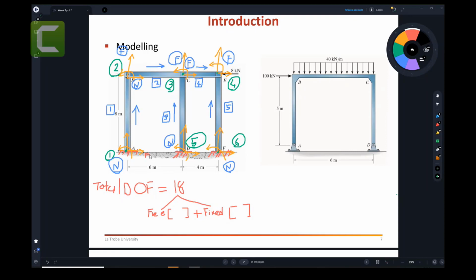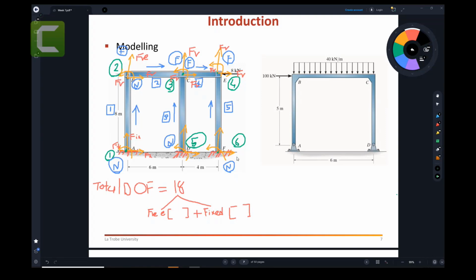So this is fixed. This is fixed. Let's say put fixed, and this one is fixed. You with me? So that is fixed. There are 3 fixed. Now this point does not have a support, so it is free. It is a free degree of freedom. This point can go up and down, left and right, and it can rotate as well. Point C can move freely left to right, go up and down freely, and it can rotate as well. So that is free. I hope it makes sense. This is free. This is free, and this is free.